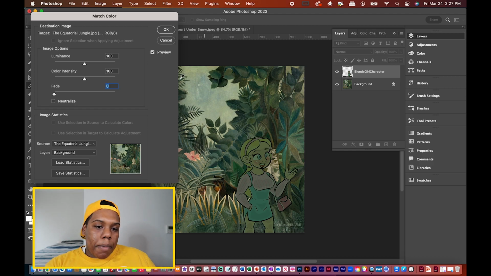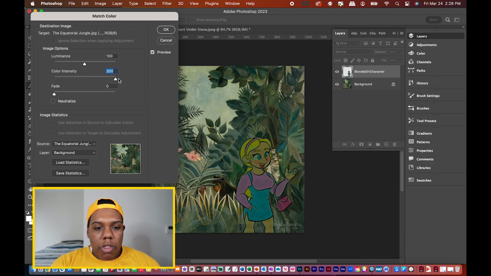So that's why you can come up here to Image Options. And then you can just play around with all these different toolbars. Right here will be Luminance, and that will be the brightness of it. And I have preview on so I can show you guys what each one does. So under Luminance, 0 would be the darkest, 200 would be the lightest. And then right beneath it would be Color Intensity, and that would relate to saturation. How saturated or how rich do you want the colors of your character to be?